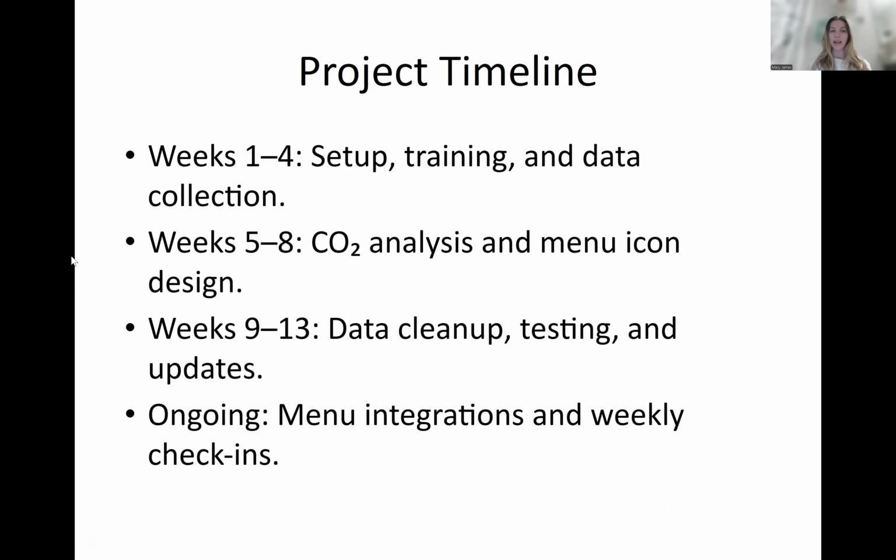This is our project timeline. This was to scale; it did change a little bit. Setup, training, and data collection was on week 4. Weeks 5 through 8 were the analysis of the CO2 and menu icon design. Weeks 9 through 13 were data cleanup, testing, and updates. And then we have an ongoing timeline, which is menu integrations and weekly check-ins.